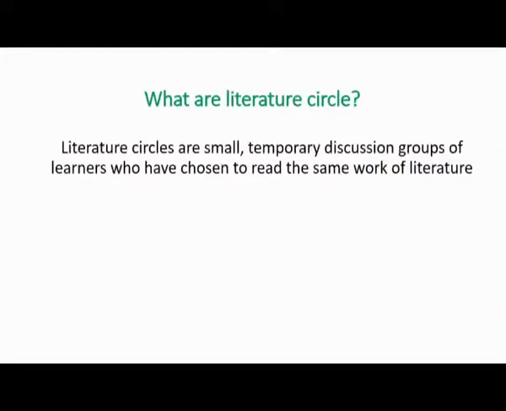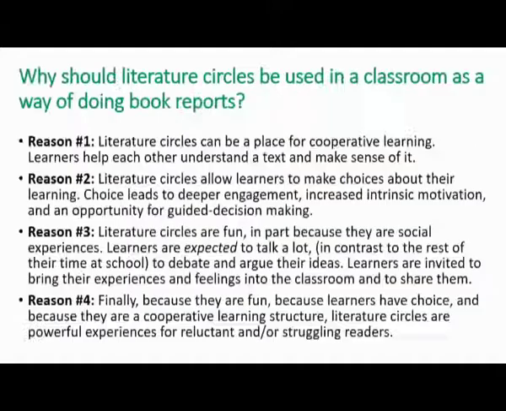Then, what are literature circles? This is basically where your study guide starts to end off, looking at how a smaller group can be used for book report writing and for discussing what has been read. Literature circles are small temporary discussion groups of learners who have chosen to read the same work of literature. You need to be able to define a literature circle, and then you should also be able to say how literature circles can be used within the classroom as a way of, for instance, doing a book report.